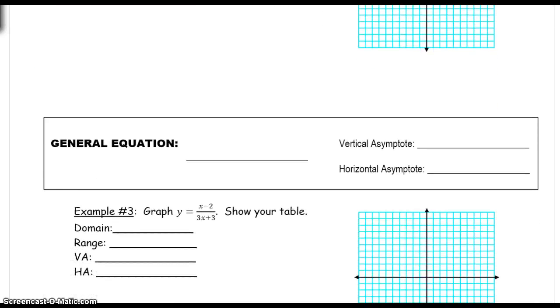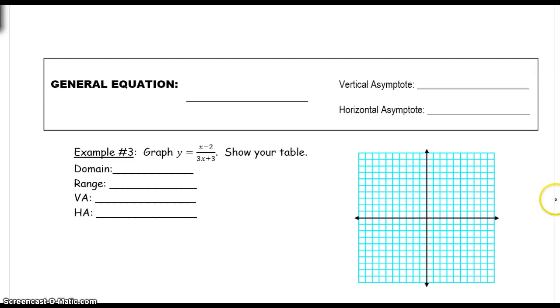Let's talk about a second general equation for hyperbolas here. And our second general equation is going to look a little bit different. So y equals ax plus b all over cx plus d. I can tell the difference between this one and the other one because the other one had kind of a hanger-oner at the end. This one has a polynomial right on top of another polynomial, and they'll both have variables in it. So your vertical asymptote is still going to have the same idea.